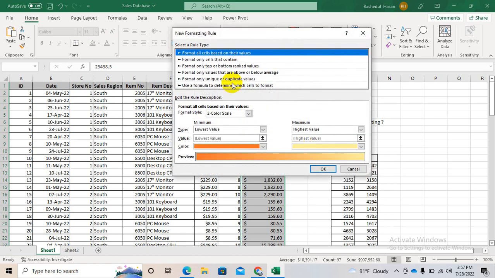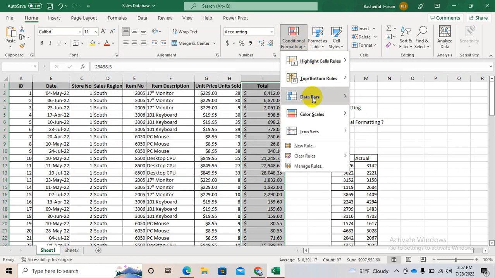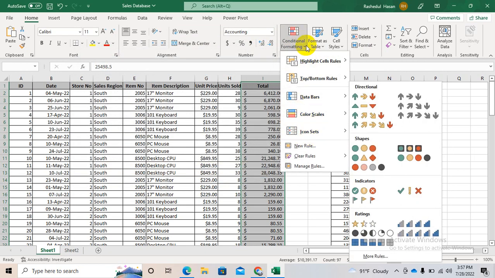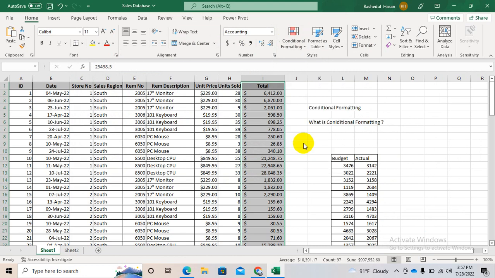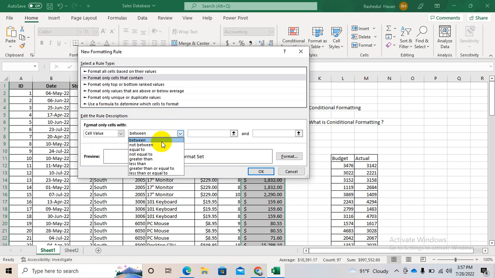Again in the new rule, so this is the first one. Basically these 3 options, and if you click on again, so second one, format only cells that contain. So you already know, based on the cell value greater than, between, not between two numbers, equal, not equal, greater than, less than.